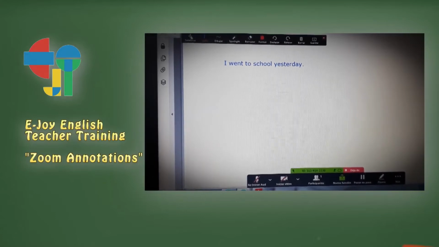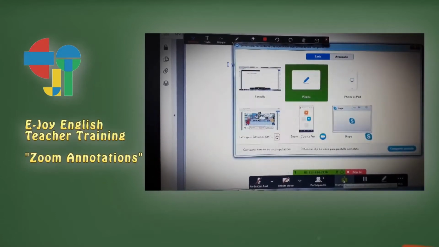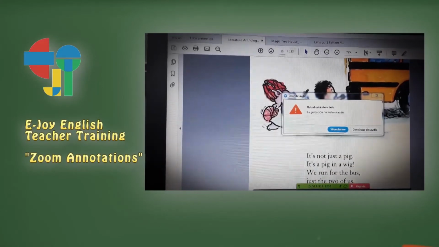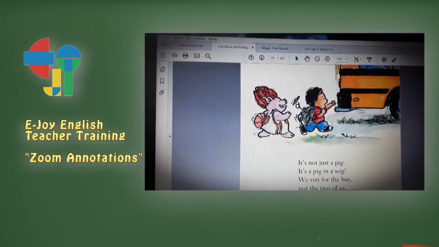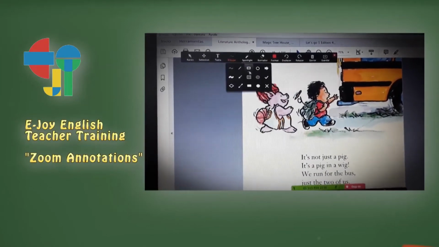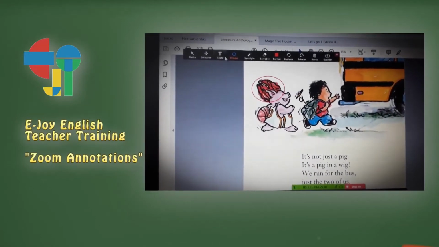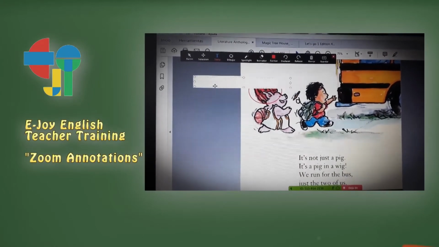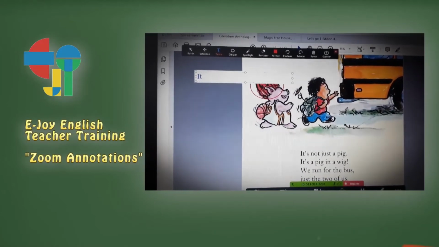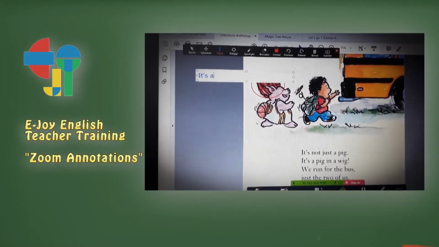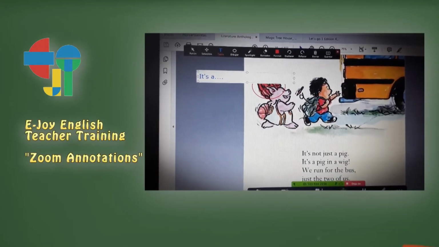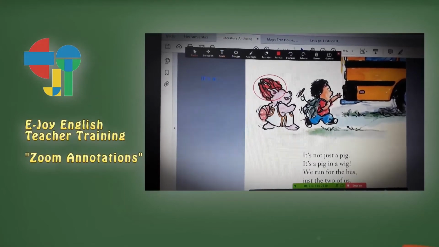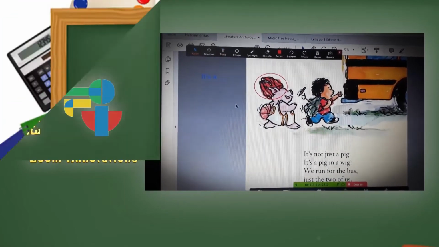You can also use the annotation tool by helping them to speak in full sentences. Let's go back to our first question. You ask them, what's this? Oftentimes, the students will just answer, wig. Without saying anything, you could write out half the sentence, and they will finish it. Annotation tools are wonderful. Make good use of it.